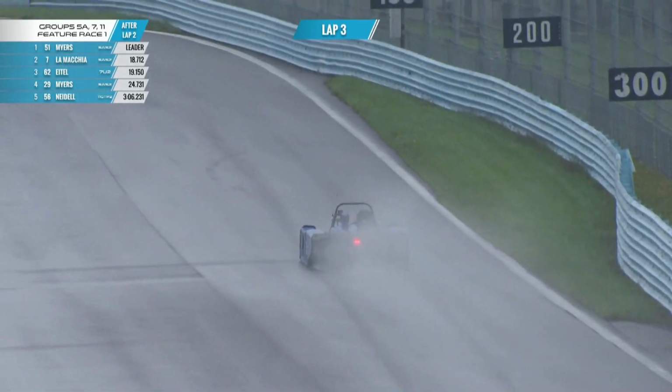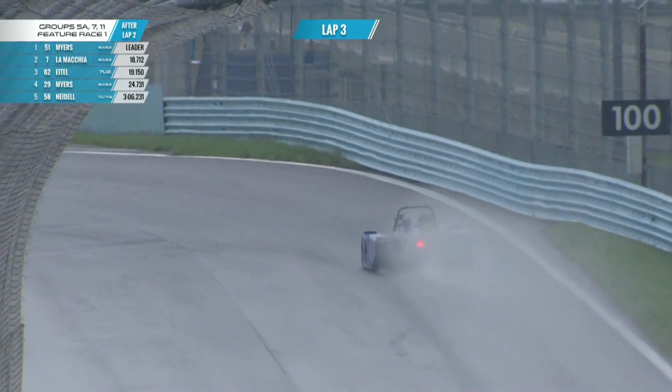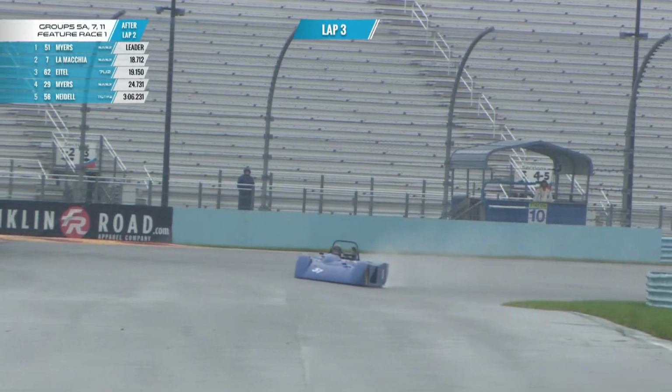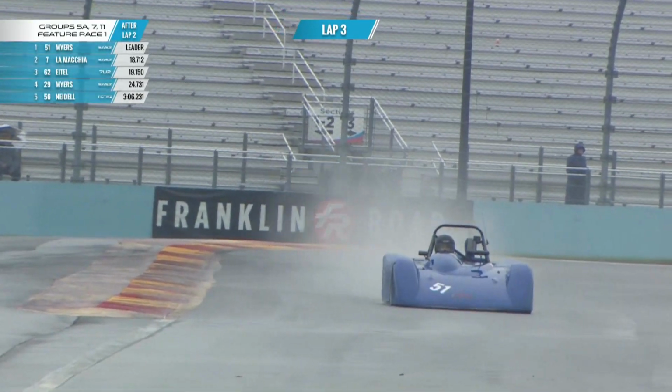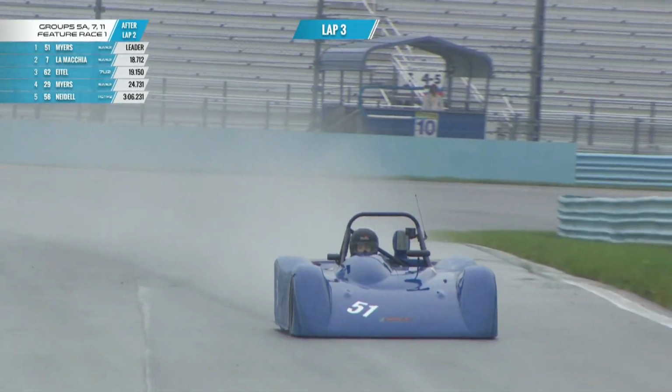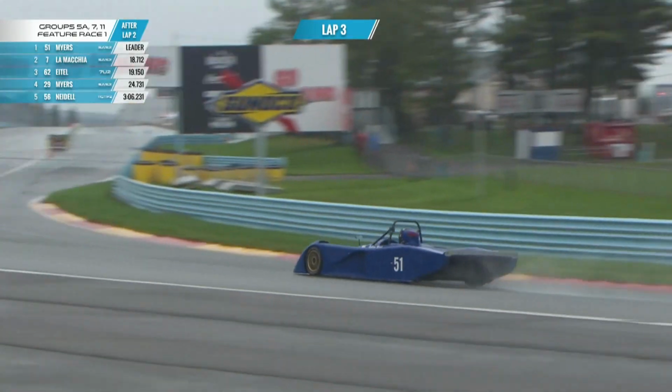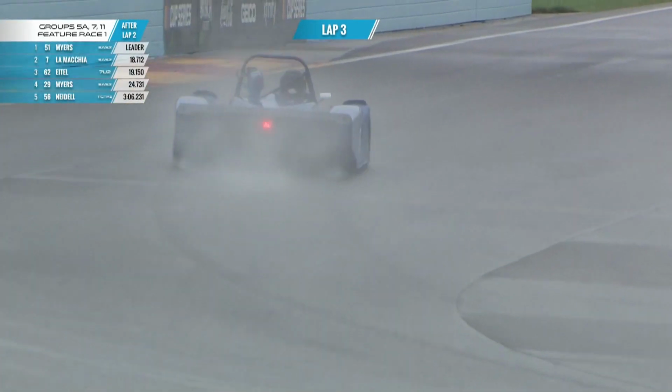Nadell has the highest horsepower, which, of course, in these conditions, it's not unusual to see him at the back of the pack. Normally, he would be far out in front of these cars that are out on track. But Nadell has what we call an affordable Lola out there. The B2K40 was the lighter version of the B2K10.